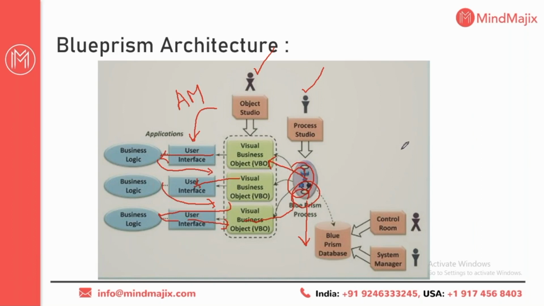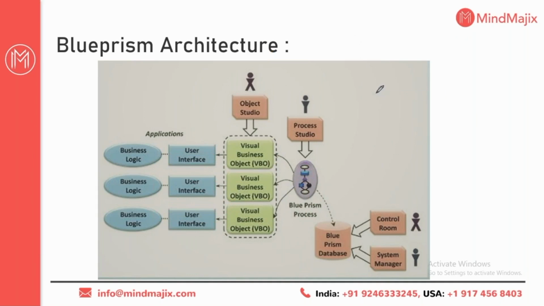Now coming to architecture, I just told you about two points, the development environments. Before coming to development, someone has to install it, and someone is the administrator for your entry, for your login. Who gives it? System Manager is a place where the admin creates logins for you and gives you rights. What kind of rights do you have? If you are a developer, you get only rights related to the development environment. If you are also an administrator, full rights should be given. Different rights or different access levels are there.